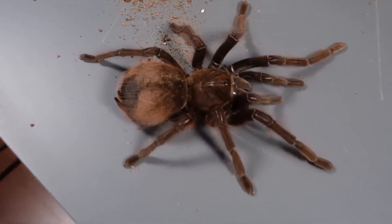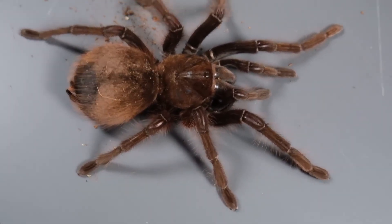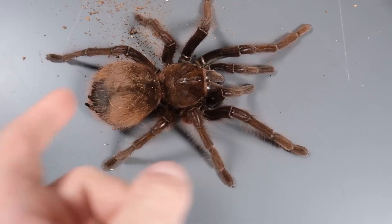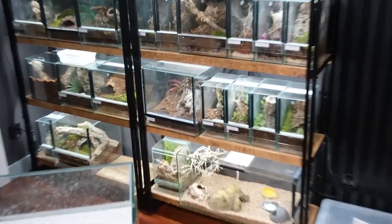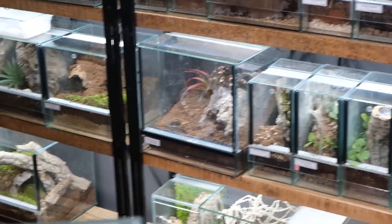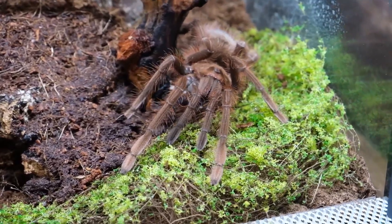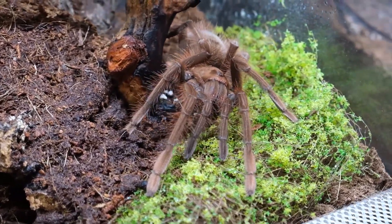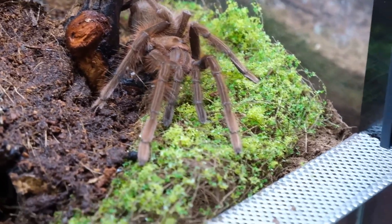This female, with that big swollen abdomen, has a body length of about 3.937 inches — measured from the start of the chelicerae to the end of the abdomen. She's bigger than that Genia I've shown you more than once. In this terrarium, center frame, there's another smaller female Theraphosa apophysis. I think I'll sell that one to make room for another big spider, while this one stays with me.